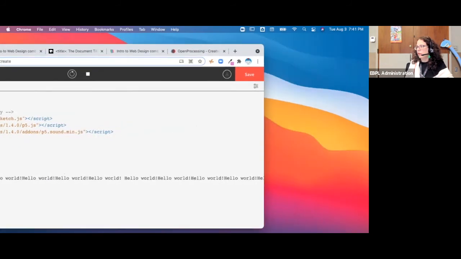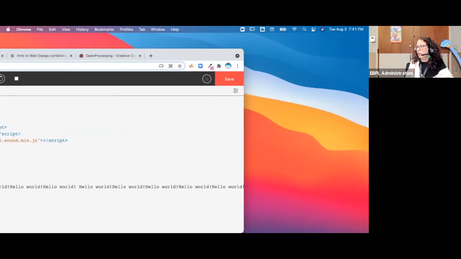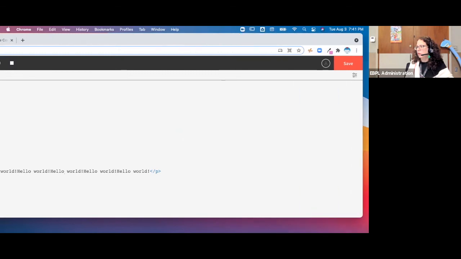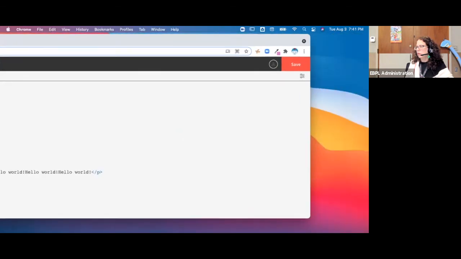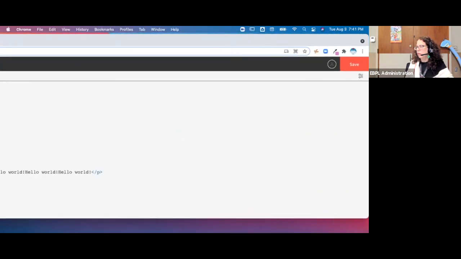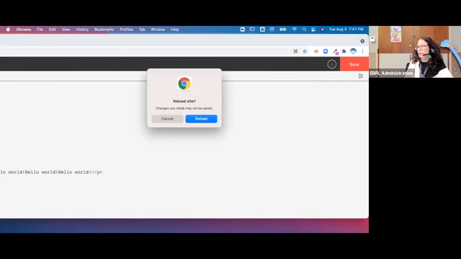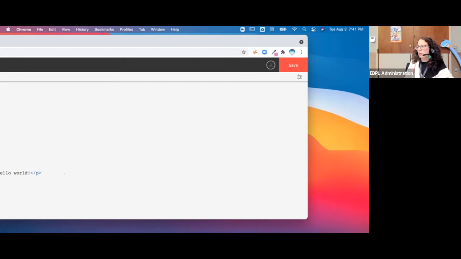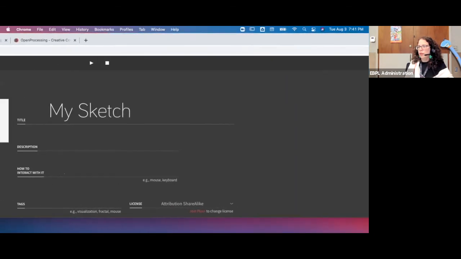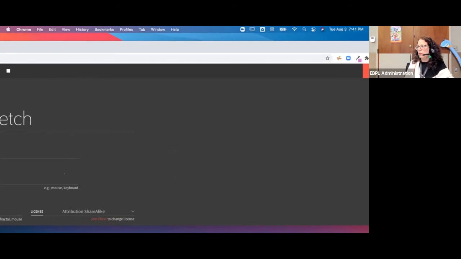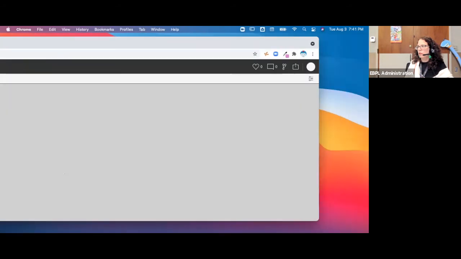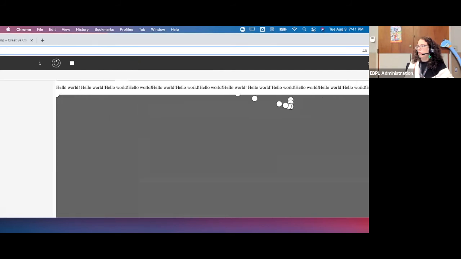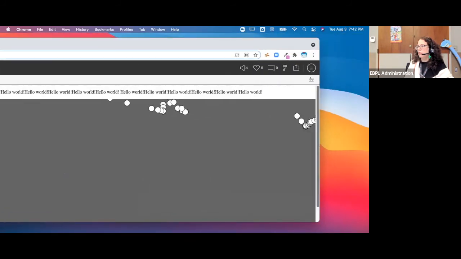I'm gonna have to make it bigger to find out what I did with my output. Well, this is weird. I'm gonna save it. Remember to save it. When you save it, you can put a name or just leave it like that and save it. There it is. Now it's fixed. Let me resize this.